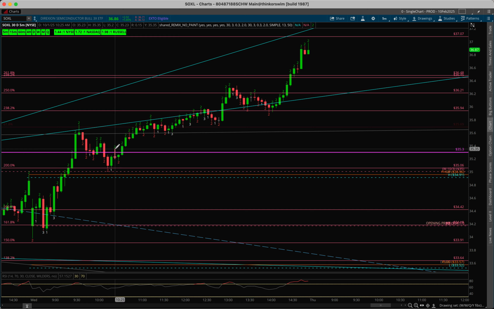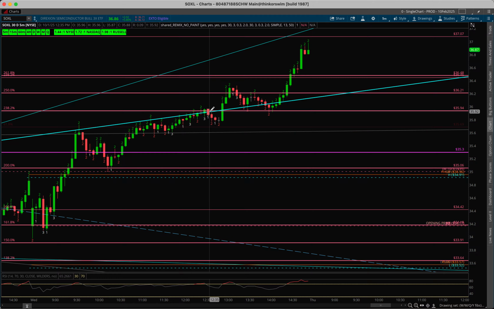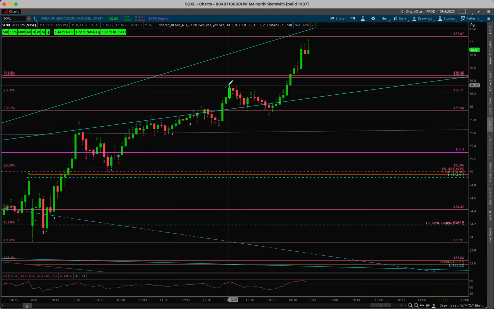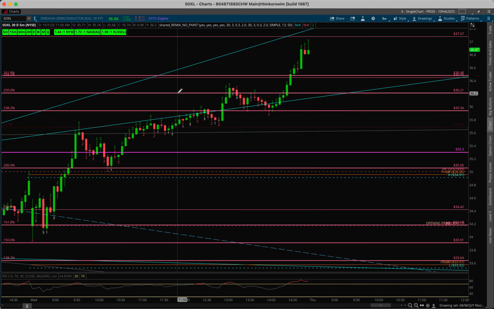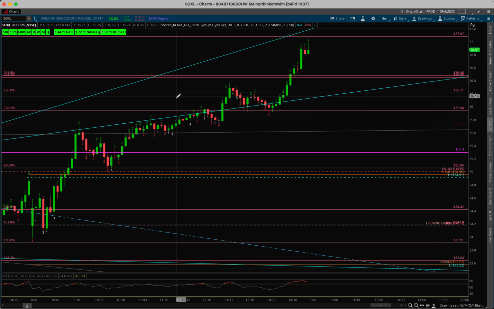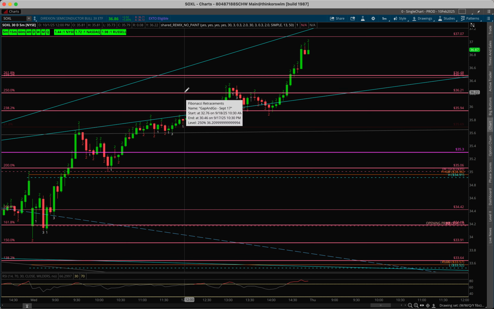But we got the bounce there showing more strength, pushed back up to the 15-minute broadening formation, continued to follow it up, gaining strength, gaining momentum, and got one more pop to the upside. This was the 250 fib extension of this September 17th gap and go. So, we're getting into those upper levels.